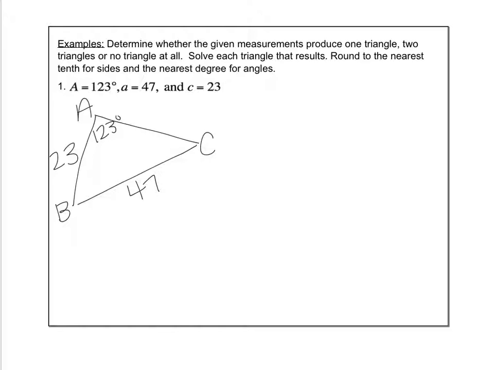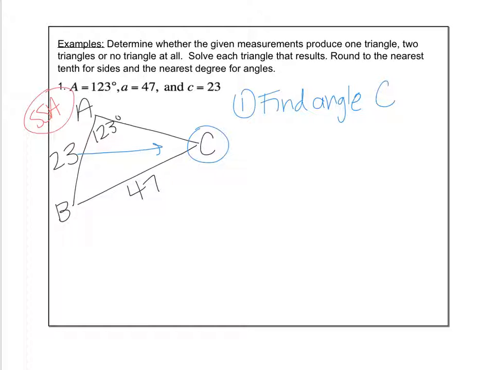So right away when you look at this problem, you'll notice that it's a side-side angle problem, which is what's telling us that we have to be very, very careful, because this could result in 1 triangle, 2 triangles, or no triangle. We have to see what happens here. So the first thing you're going to do is you're going to find the angle that's across from the side that doesn't have an angle given, so we're going to find angle C here first. So step 1, we're going to find angle C.